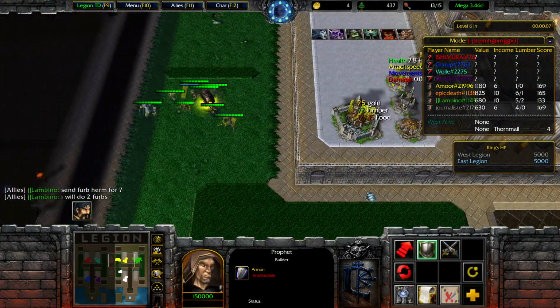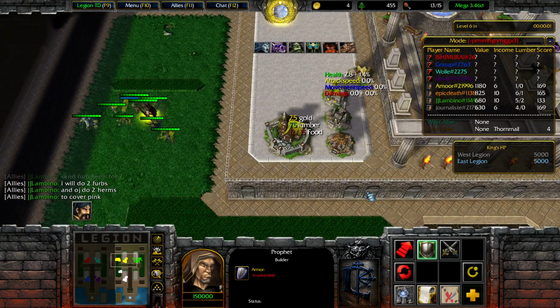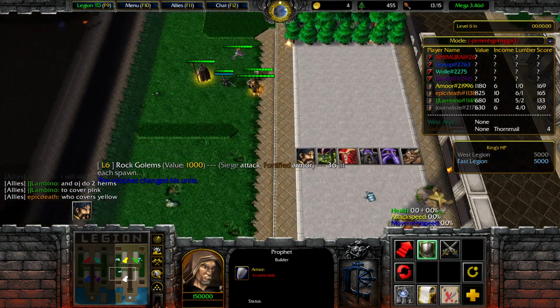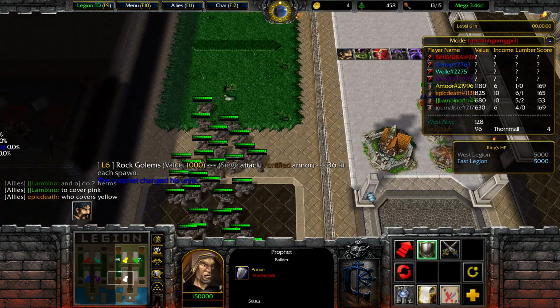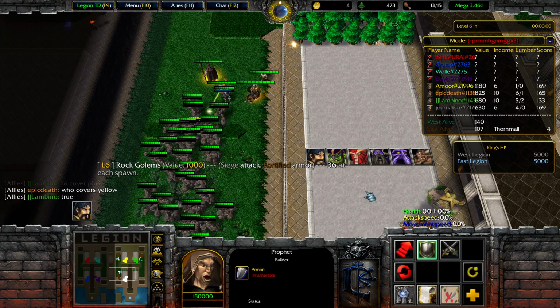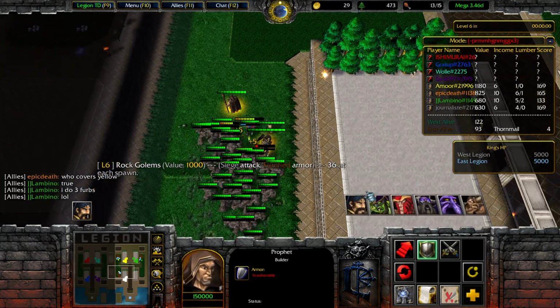This guy hasn't found the wisp button. That's kind of awkward. So yeah, I feel like Greymane is a pretty easy unit to compare it to.